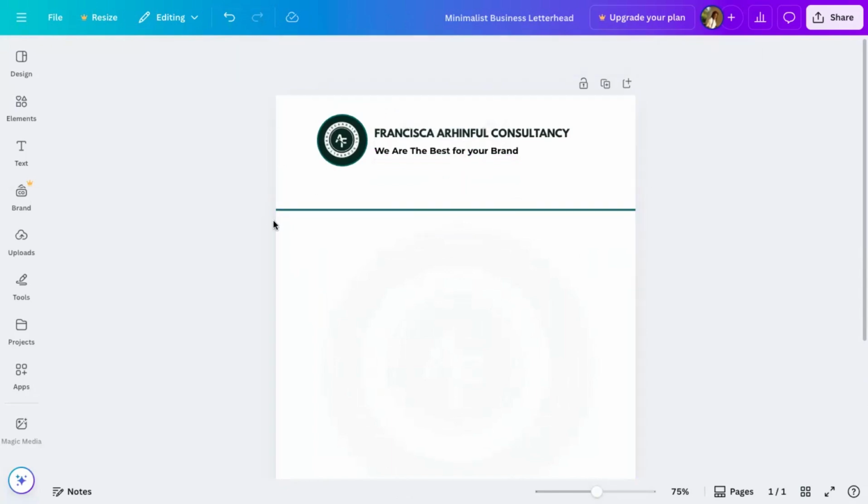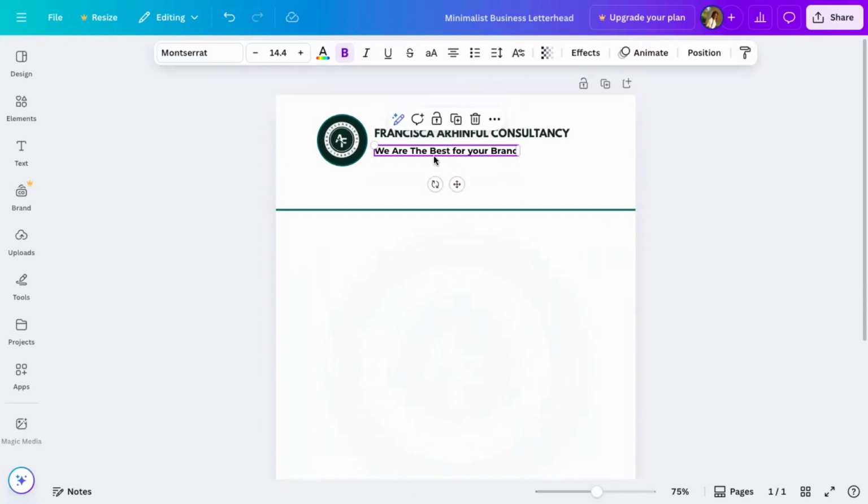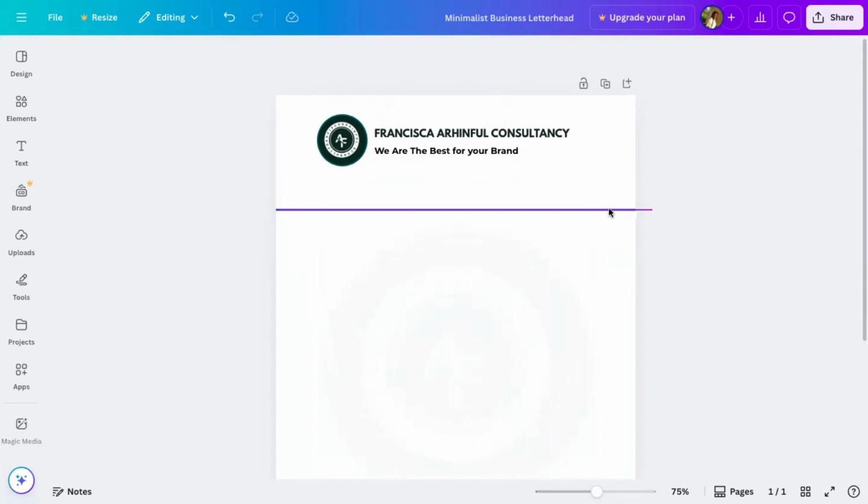Okay. So because the text down here is a little shorter, it's giving too much room here, right? And it's looking weird.